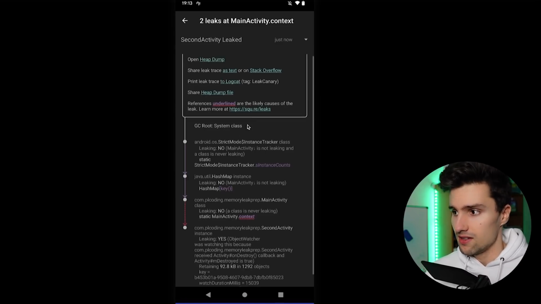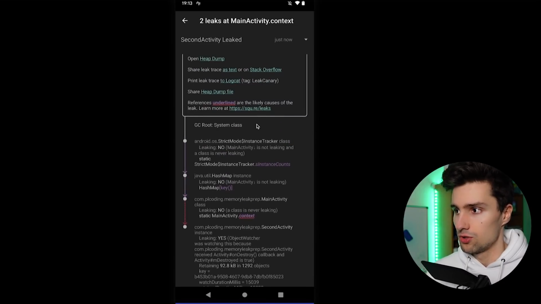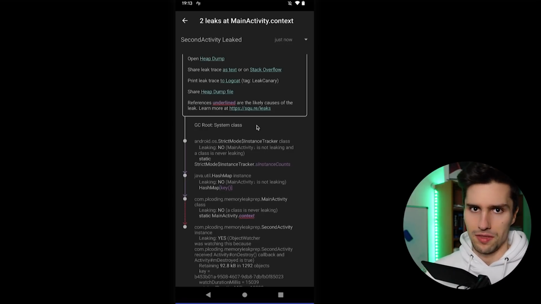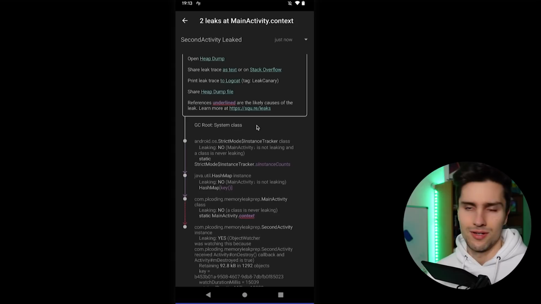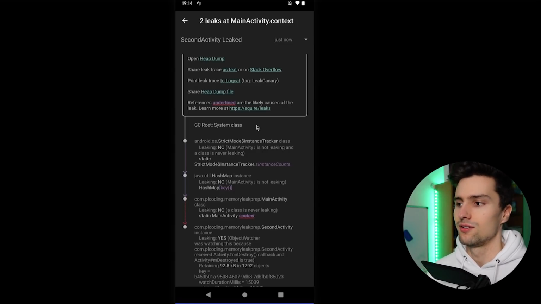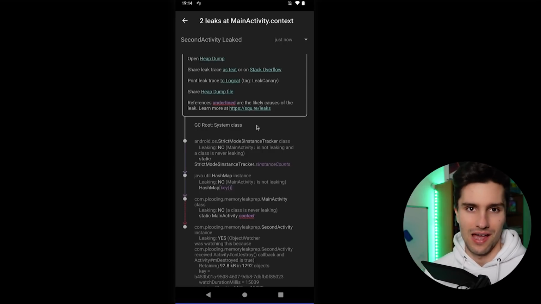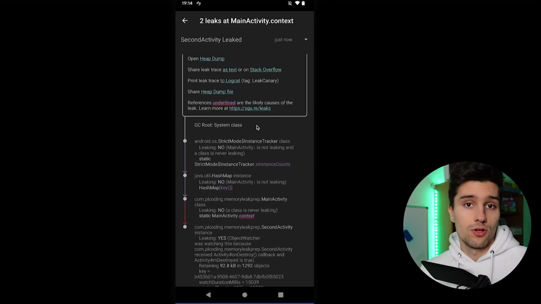It's not always as easy as here with the context to detect these leaks, because usually you don't do these things with static context references, because the IDE is smart enough to give you a warning. But there are lots of scenarios where you just introduce a leak without thinking about it. That just happens from time to time. It also happens to me. But it's important that before you release your app, you run LeakCanary over it, check for leaks, and then fix these before releasing, because that's something that belongs to a solid app. But that's already everything in regards to LeakCanary.